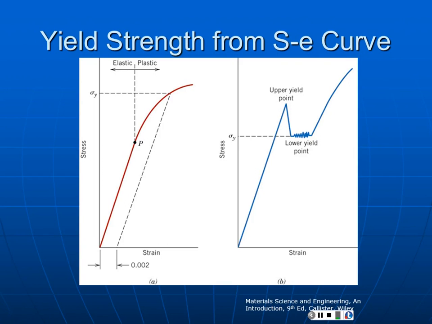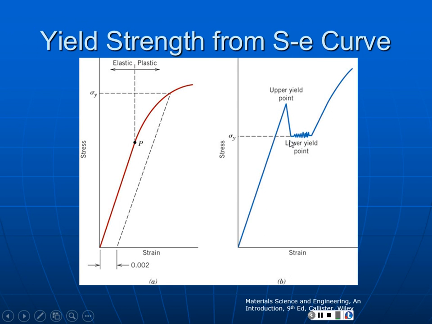Okay, we have a problem, though, where we get some unusual behavior in particularly low-carbon steels. We have an upper yield point and a lower yield point. That is, what happens is these materials do not have a lot of carbon in them. And so the dislocations that are going to move in plastic deformation kind of break loose from where they're anchored. And then a lot of deformation is easy to get before you finally accumulate enough dislocations and the material hardens up and begins normal hardening behavior.